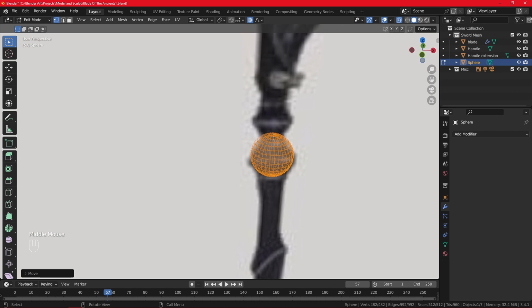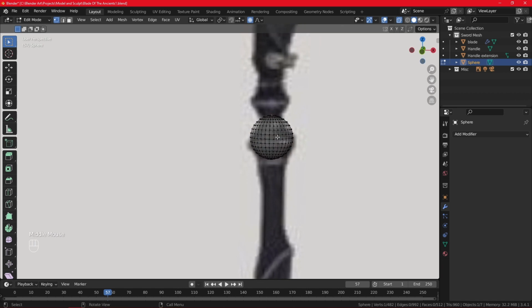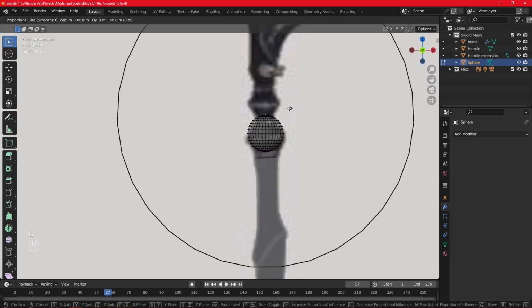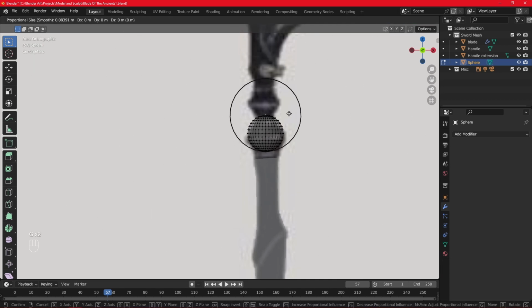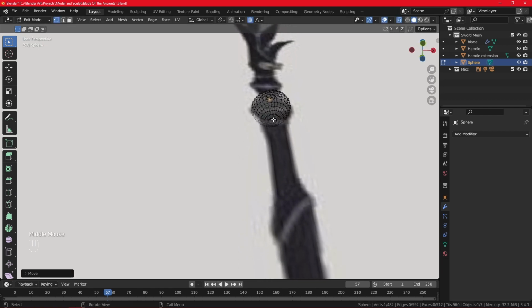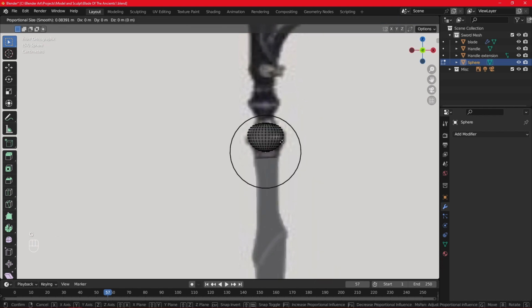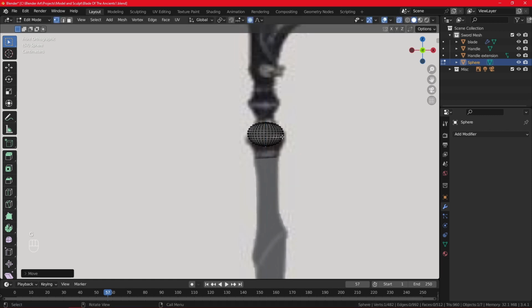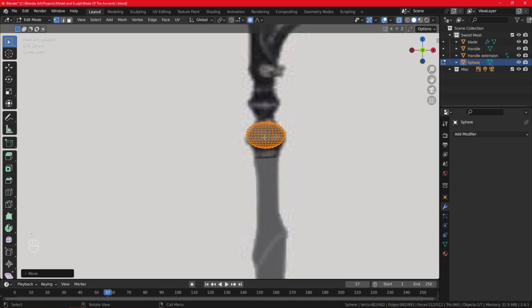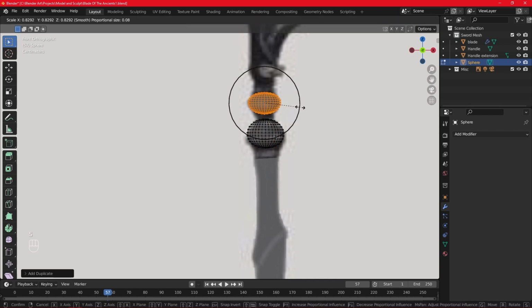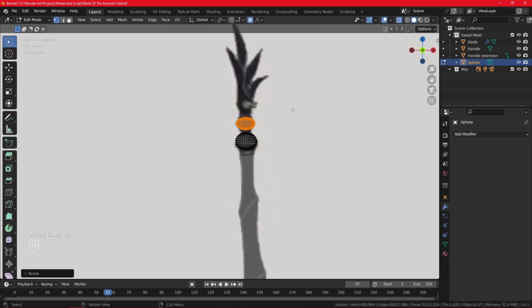Okay, so let's use our proportional editing. Now, instead of scaling, press 1, we will move. So we want to squash our circles, so like this, select it, scale it up a bit, then we want to duplicate it, move it here, then scale it down. Oh, this actually works. Now we already have two circles.